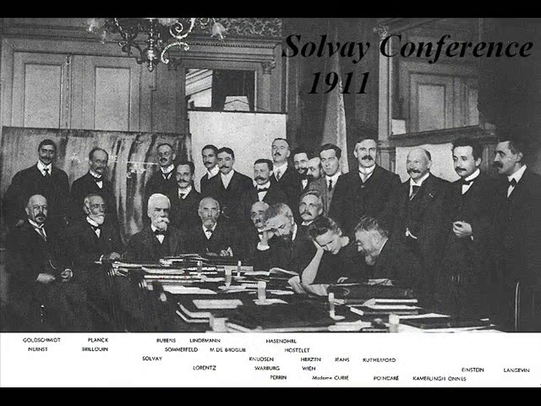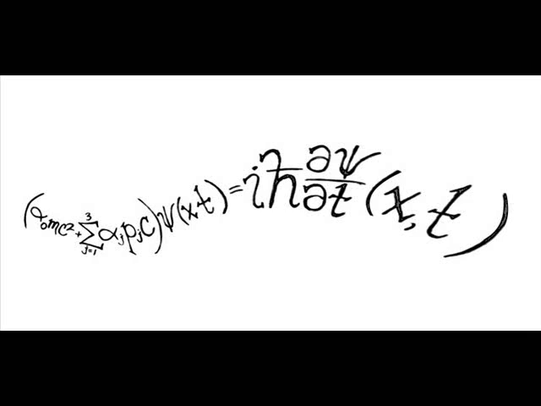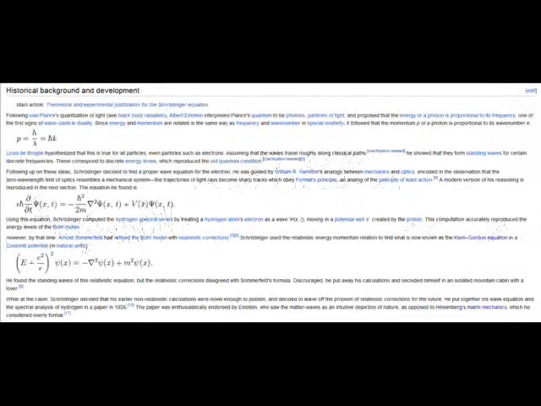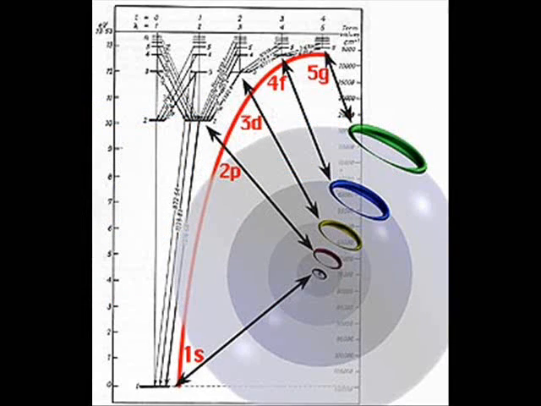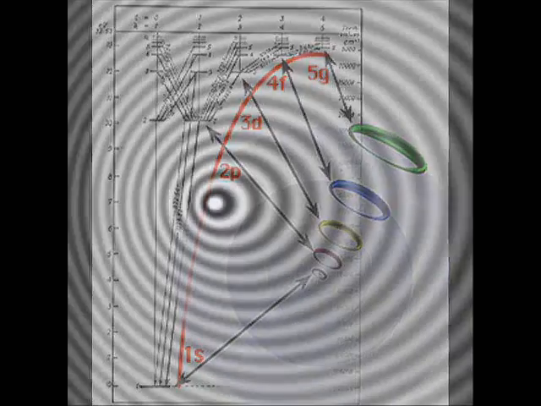This discovery has clarified one of the greatest misunderstandings in scientific history. Until now, the mathematical treatment of such quantum systems has relied on abstract mathematical notations, which amount to backwards attempts at explaining the experimental observables rather than understanding the actual phenomena which is producing them.